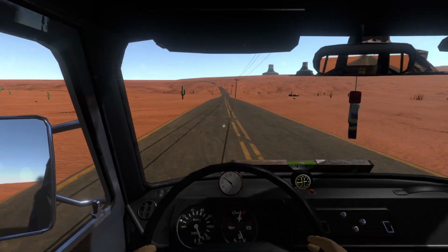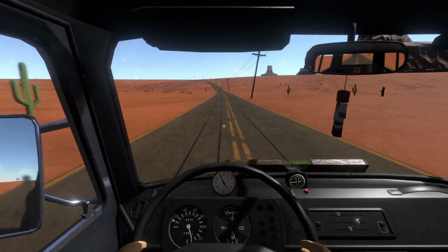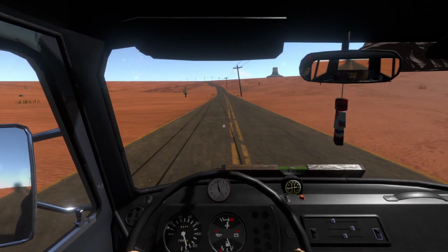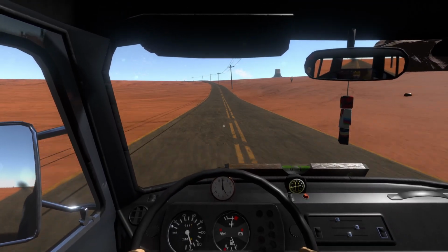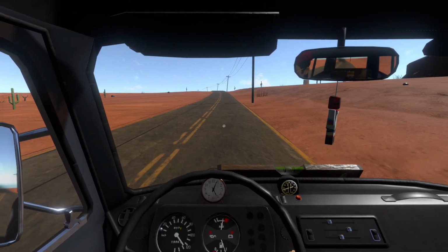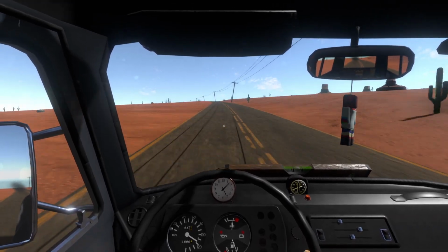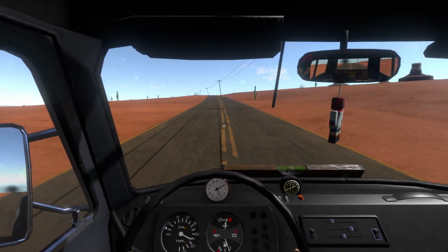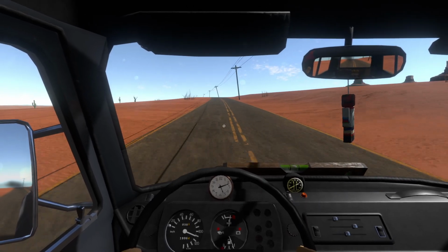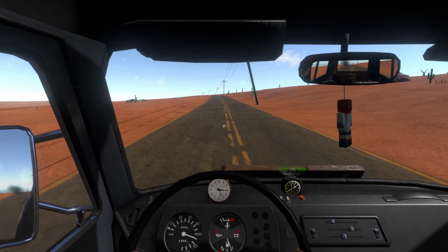Fortunately, I don't think there's a way to over-rev your engine in this game, or I probably would have blown this engine up already at least once, if not more. Alright, 50-minute mark. And I'm at 38, so I'm only 12 kilometers behind now. Yeah, we're making up time. It's amazing what you can get done when you don't stop everywhere.